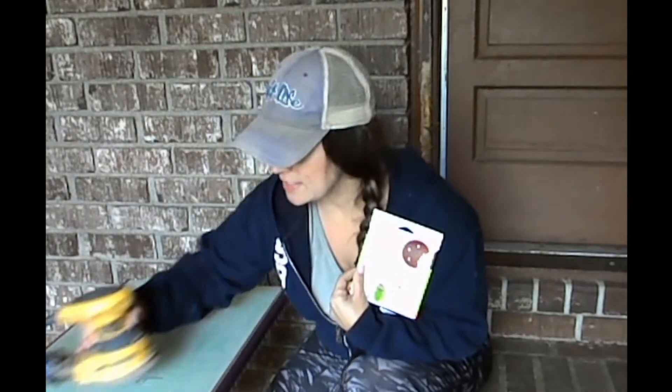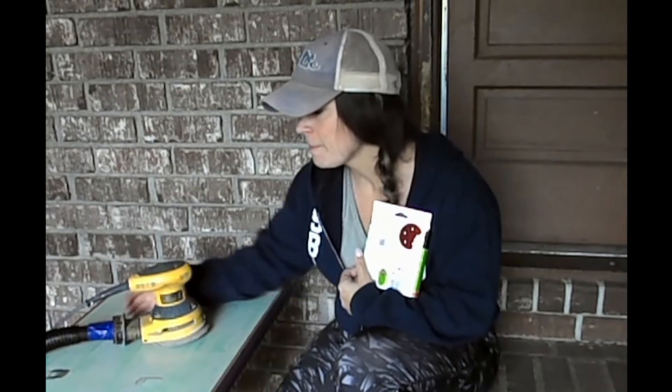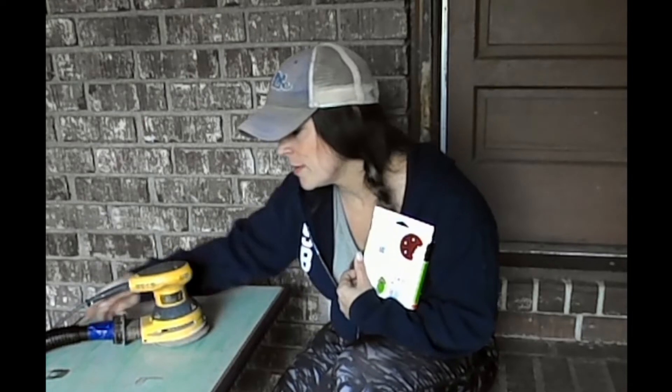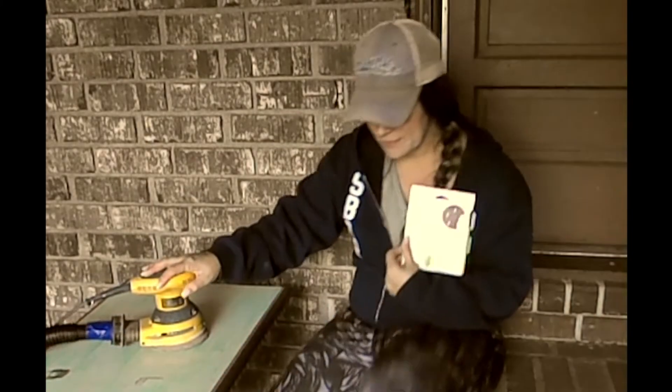My next course of action is to take my 80 grit and throw it onto my DeWalt orbital sander, which is already connected to the wet dry vac. I've used vinyl tape — I've got tape from football days when we used to tape the boys' helmets — just a tape you can find on Amazon or something like that. Whatever works for you. It holds everything together so the backing stays as I sand, kicking up far less dust.